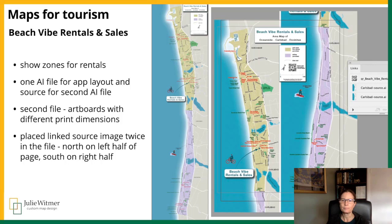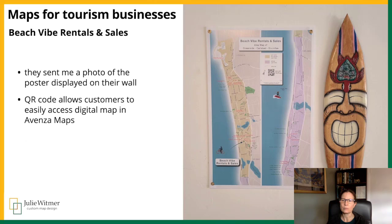I made sure they were sized correctly to have sufficient overlap on the smaller letter-sized ratio, and then I added the legend afterwards. Since they got so many requests for maps of the area from their customers, my clients wanted to offer as much info as possible — thus all the different formats. People used to take photos of my clients' printed Google map in their shop, but now customers can scan the QR code on the poster on the shop wall and get a custom digital map on their phones.